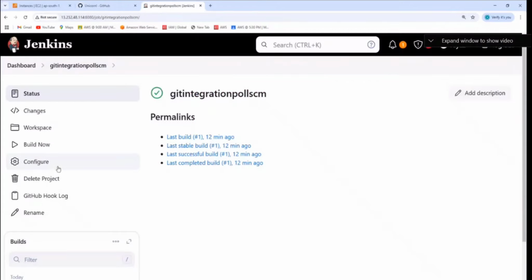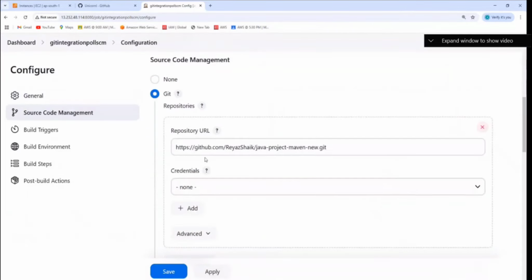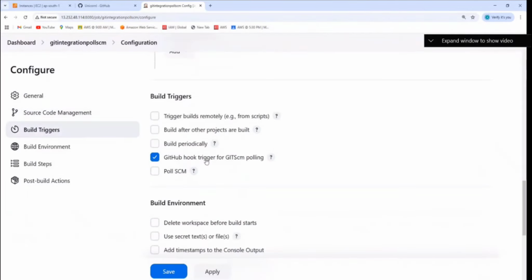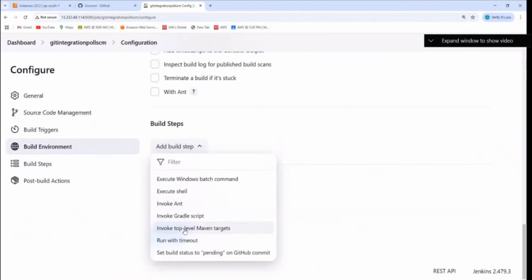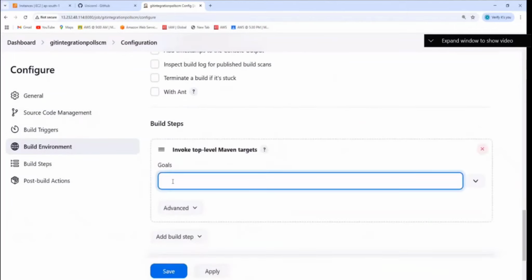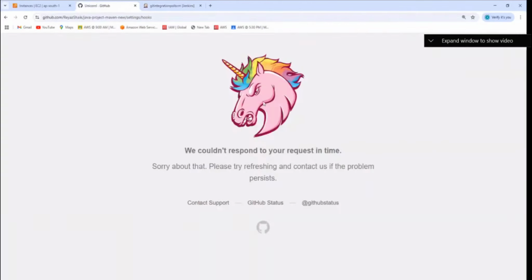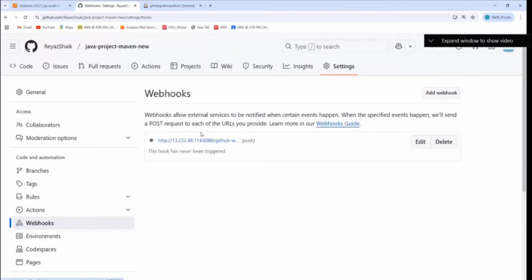It's not working. So from the Jenkins point of view, understand what you need to select. Go here and select the repository, and then GitHub hook trigger for git SCM polling. If you want, you can add the build step also. Which one do you go for? Top level Maven targets. Here, what I need to do? Clean package, and click on save. I don't want to build this manually. I want Jenkins to build. Okay. So we have added the webhook or not? So what we do? Should we go and modify some code here? Code.